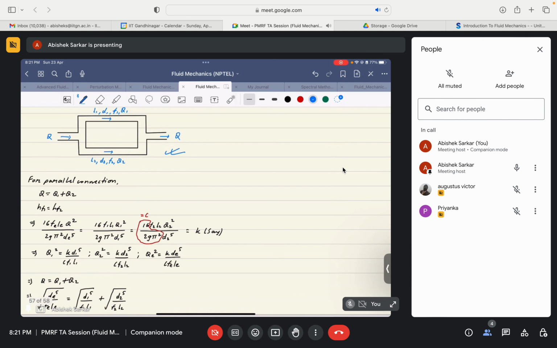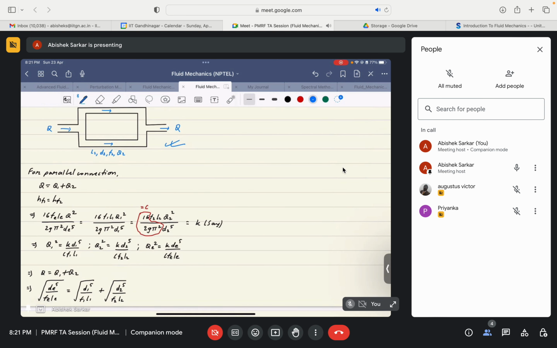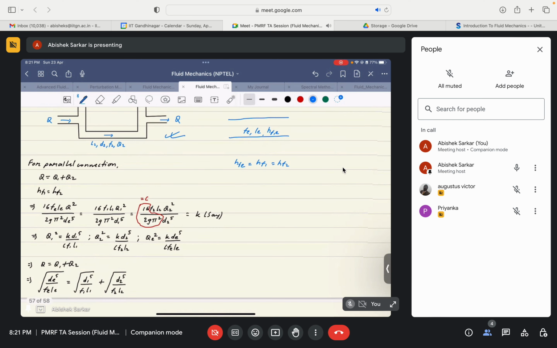And as we said, the head loss remains the same for both of the pipes. We can just equate these head loss terms. Again, if we were to substitute this parallel connection with an equivalent pipe having the same functionality, say it has a friction factor of Fe and length Le, and it will have the same head loss, say HFE, then we can write HFE would be equal to HF1 equal to HF2, right? Because the head loss remains the same.